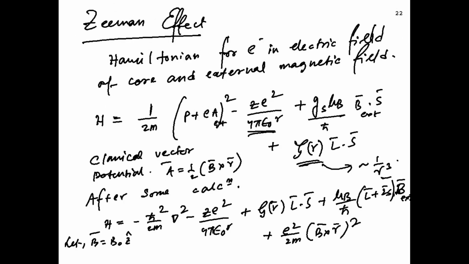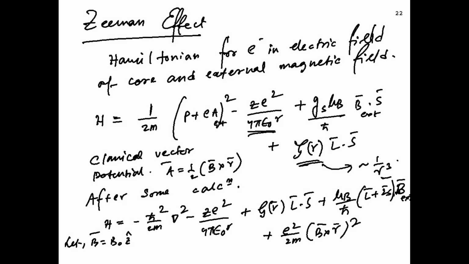Okay, so the next topic we will discuss is the Zeeman effect. As we just learned about the Stark effect, the Zeeman effect is similar, and it was historically discovered first. It is about an electron in an atom which is subjected to an external magnetic field. So what happens when you do that?